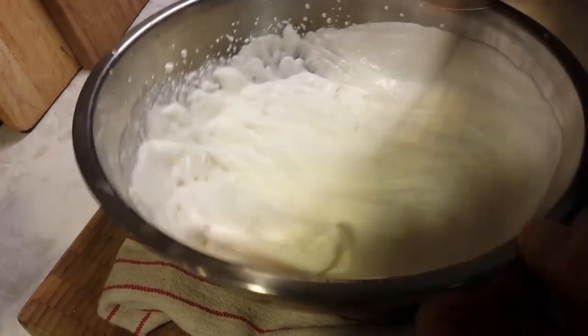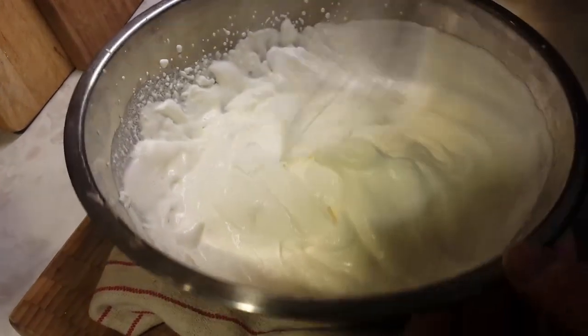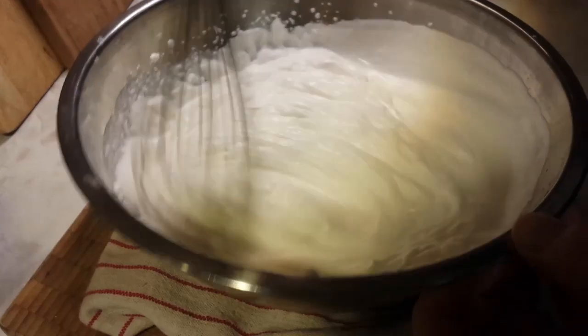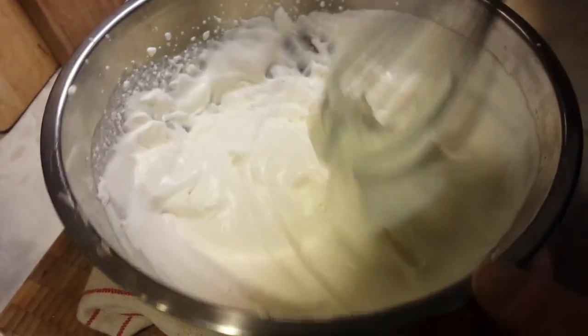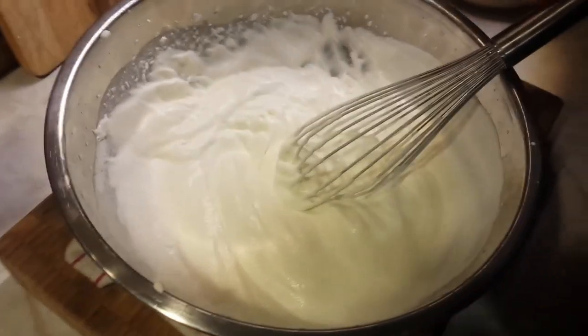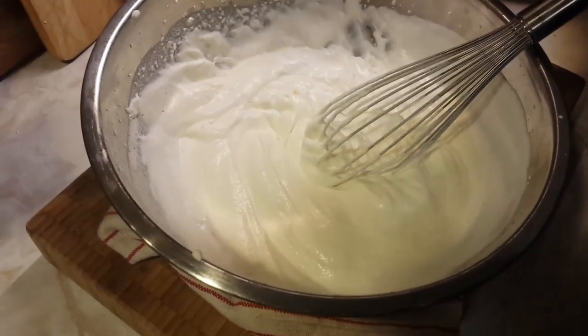The other thing is you want to make sure if you are doing it with a machine that you're getting down to the bottom and you're getting it nice and uniform. That's the only problem I usually find with the hand blenders or anything like that. It's easy to miss the edges and not stir things up and get the corners.